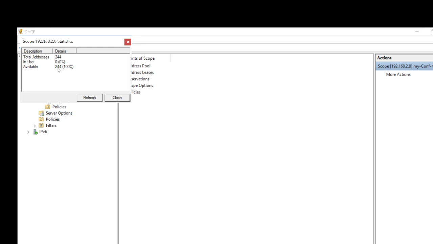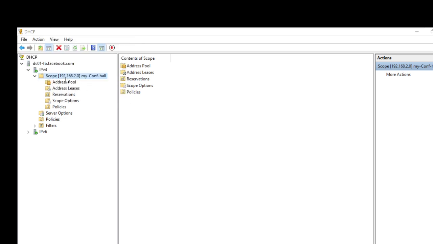So if somebody asks you what is the challenge that you have faced recently at office, you can tell this. People started facing internet issues. They were not able to connect to the network in a conference hall. Upon checking, I noticed that in the scope all the IP addresses were leased. Then I quickly reduced the lease duration so that all the old IP addresses given to the previous users got taken back, and I managed to fix the issue and handle the situation. You can tell this example.